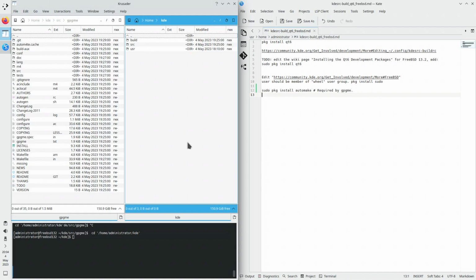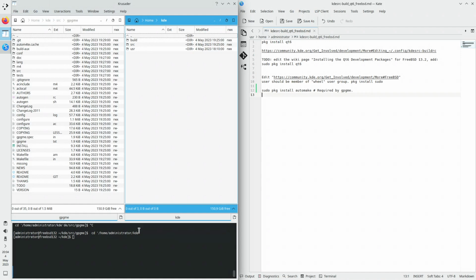I have set up the KDE build framework, which is called kdesrc-build. I have configured kdesrc-build for KDE Frameworks 6 and Qt6.